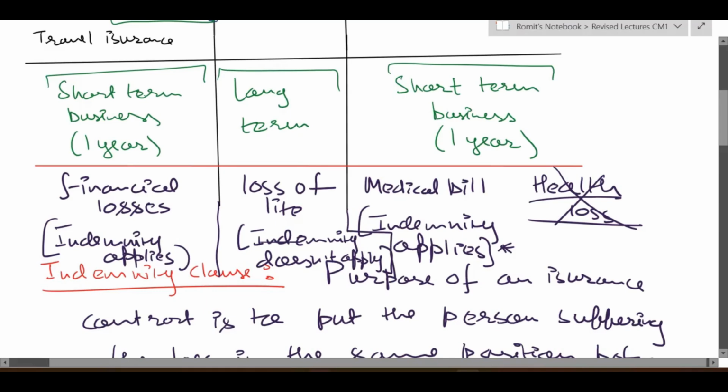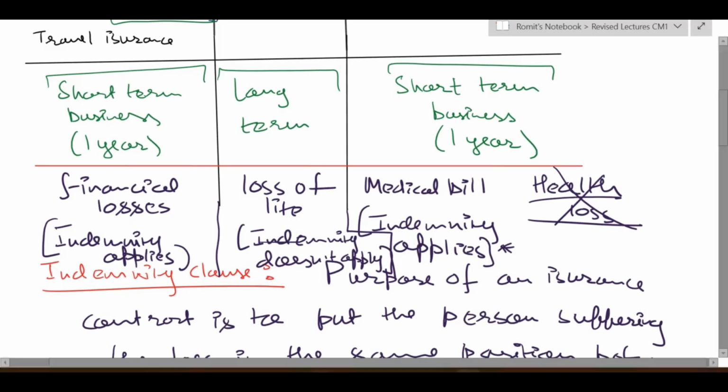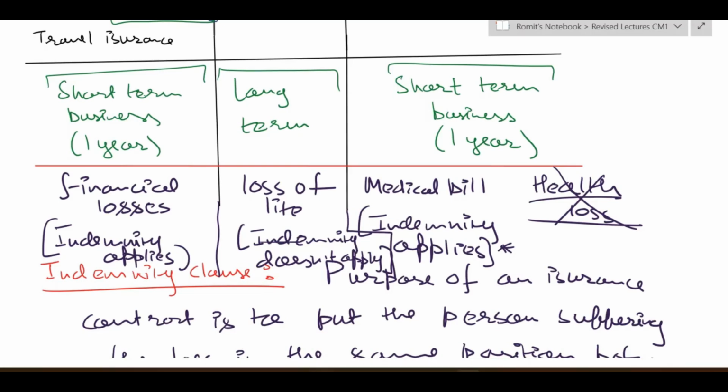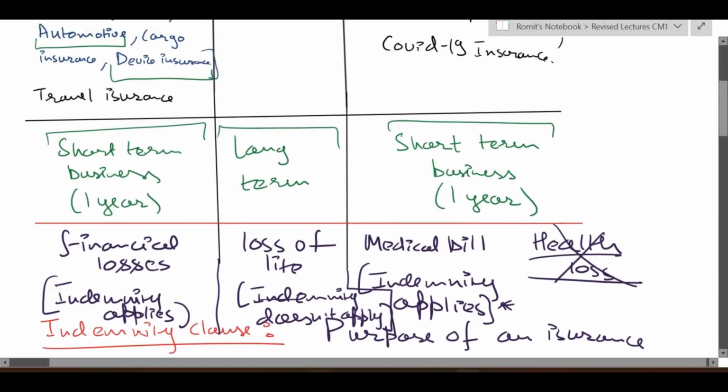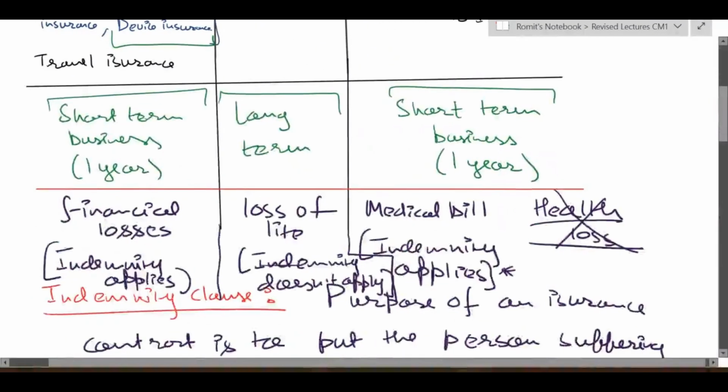The insurance company just gives you an assurance that if this person dies and you are dependent on them, or you have suffered a huge emotional loss and all of that, we'll be paying you a hefty amount, or whatever is the amount of money that you have bought the insurance cover for, that will be paid to you. And that can just help you live a comfortable life, but then the loss of life cannot be compensated. So thus, under life insurance, indemnity does not apply.